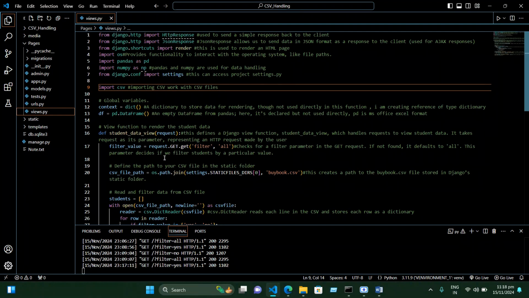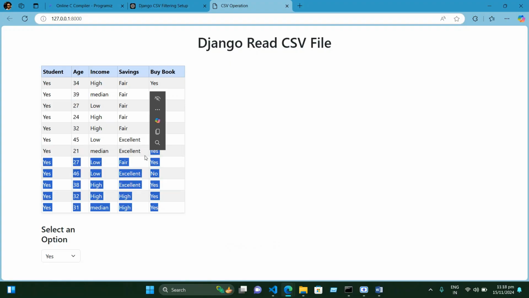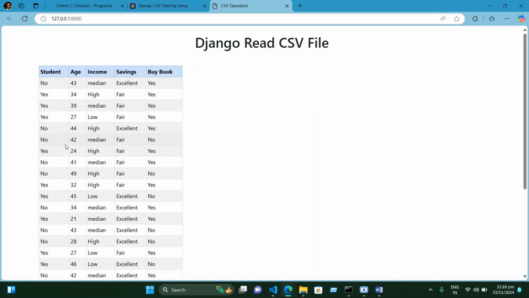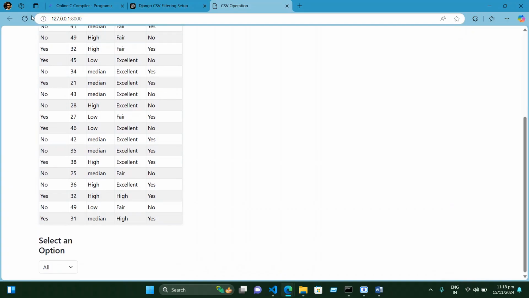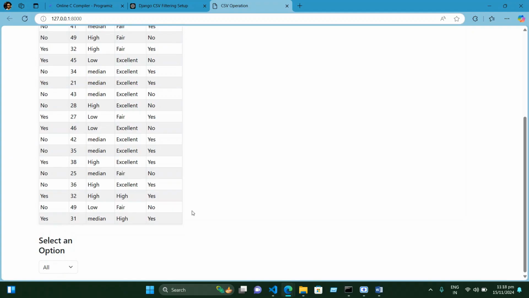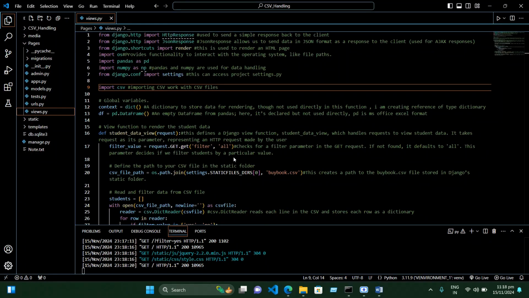This parameter decides if we filter students by a particular value. If you refresh this page, it defaults to all every time.